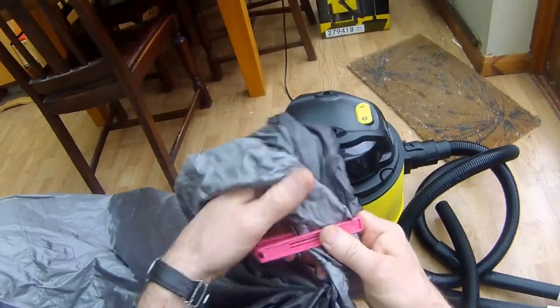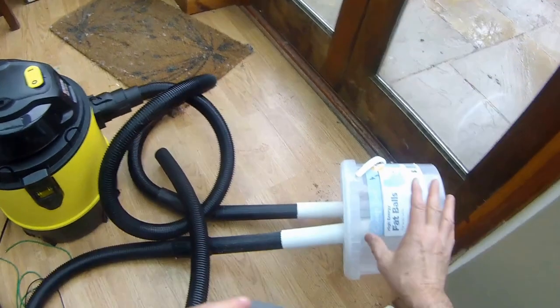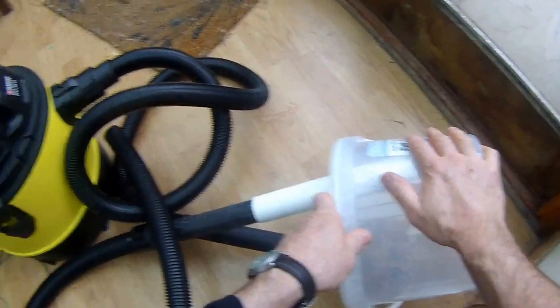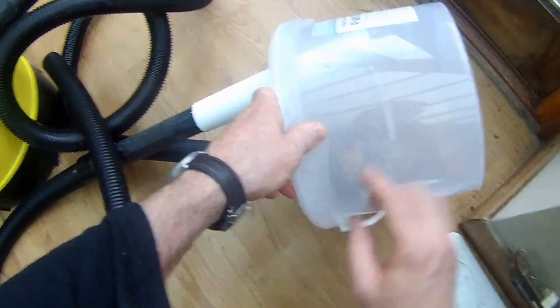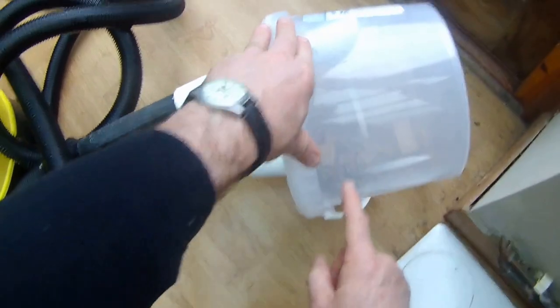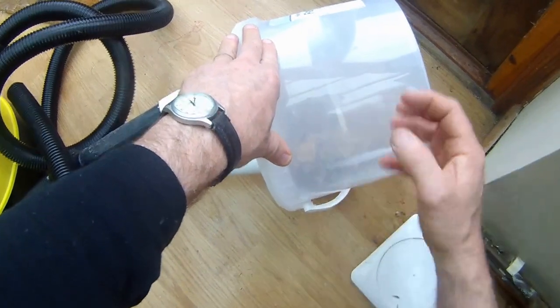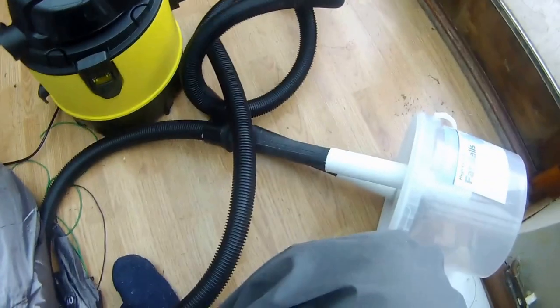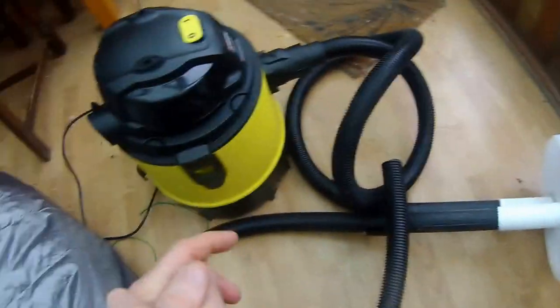Ready for the next ounce. So improvements I could make, one would be a bigger container so I could do more than an ounce at a time. The other is where the suction goes in, if I had a larger filter so it didn't get clogged up quite as easily. And yeah, so something a bit more sturdy on the lid. It'll do for this.